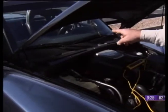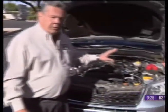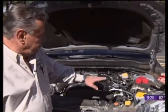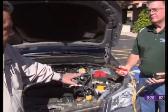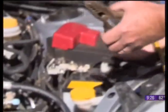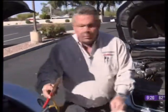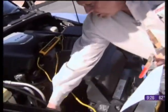A lot of times you don't even know where the battery is. For example, in my SSR, the battery is behind the right rear tire. So if you're going to help someone out or someone's going to jump start you, you want to set up your positive cable first on the battery — or the vehicle — that will not start. Then you go to the donor battery. In some cases, like mine, there's no battery under the hood, but there's always a designated place to hook up.